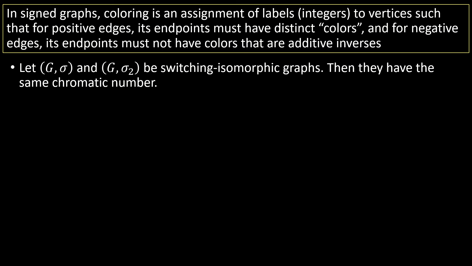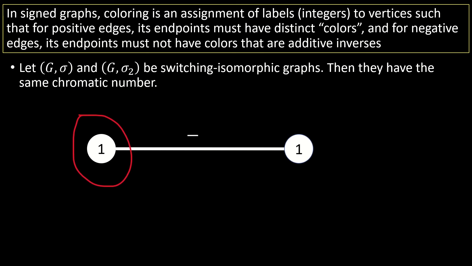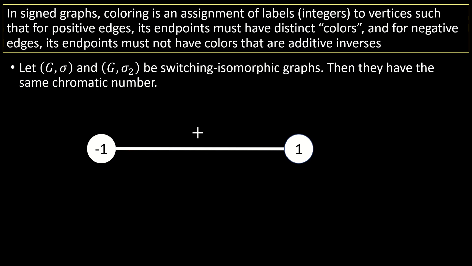At first, it seems like this might not be true. Suppose we had a vertex linked to another vertex with a negative edge, and we switched the vertex circled in red, meaning that this edge now becomes positive. Then if they were originally labeled with the same integer, our coloring would no longer be valid in the new graph. However, if we had also switched the sign of the color applied to the switched vertex, we would obtain a proper coloring again. Similarly, if we had a vertex adjacent to another vertex with a positive edge in a K-colored sign graph and we switched this vertex, then if they were originally labeled with additive inverses in our K-coloring, that K-coloring would no longer be proper in our new sign graph. However, if we just negate the color on the vertex we switched, we once again obtain a proper K-coloring.